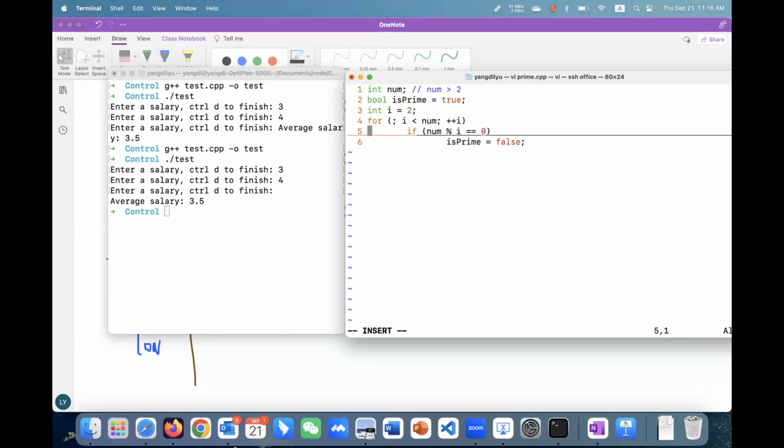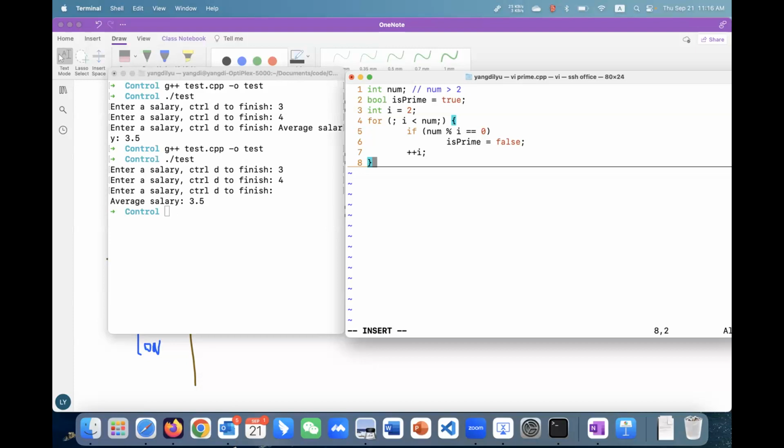We can also ignore the condition part, and then we can update i inside the body. Indeed, this will be exactly the same as a while loop. What's the benefit of writing it as a for loop?